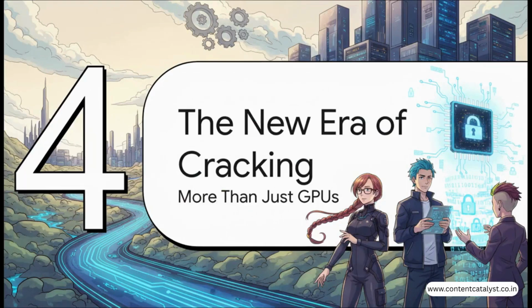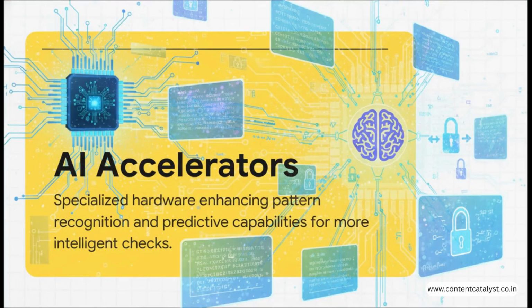But believe it or not, the story doesn't even stop there. This new era of high-speed security testing is being fueled by a whole combination of powerful technologies all working together. The GPU really was just the beginning. First up, we've got AI accelerators. This is like giving your password cracking tool a PhD in human psychology. Instead of just brute forcing A, B, C, it learns from billions of passwords from past data breaches. It starts to spot patterns, making way more intelligent guesses about how we humans actually create and reuse our passwords.